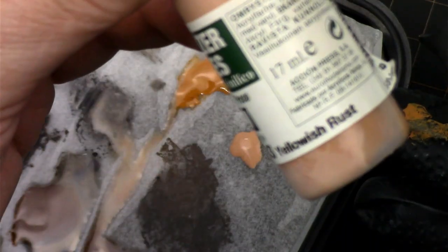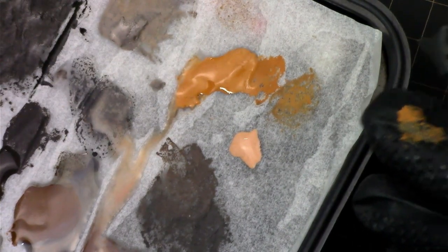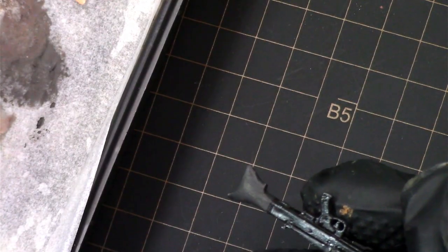Yellowish rust, if you can say it. Get it back in camera shot, sorry about that. Which also is quite a nice flesh colour. And then we're going to mix these up, get different tones and variations on the wood grain.